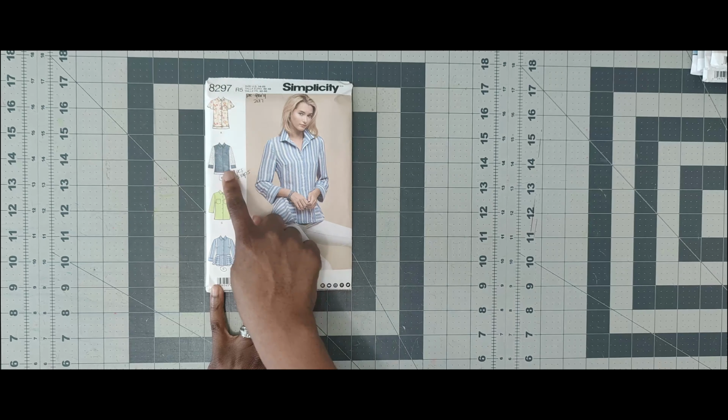8303. I have seen Brittany J. Jones do this pattern. She did the jacket. Now, please keep in mind, this is a woman's pattern, which is 18W to 24W. You will not find this in the smaller sizes, like 14 to 22. This only comes in the woman sizes, which I am bummed out about, but I picked it up because I can size it down to where I need it to be. That would only probably be for the top, but the hips and everything works with my measurements.